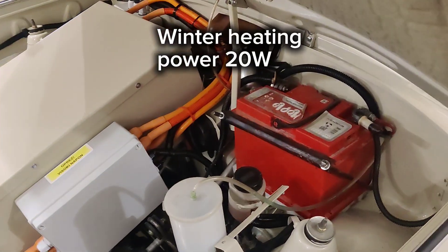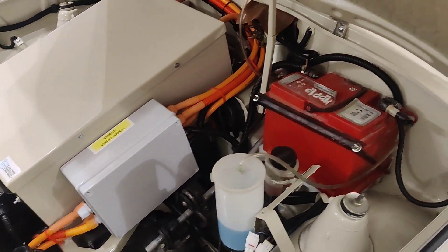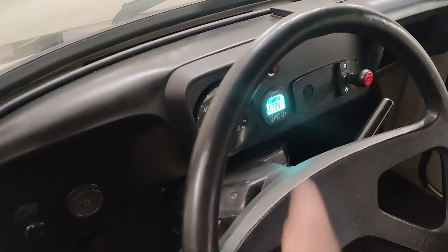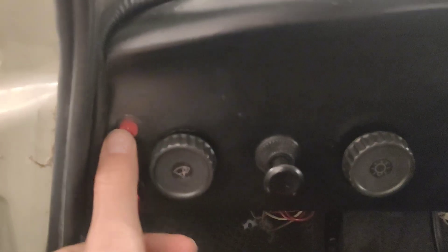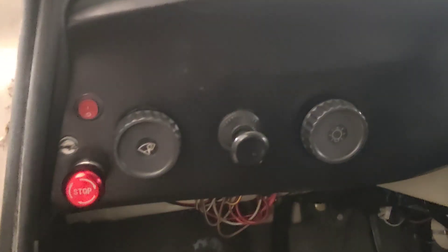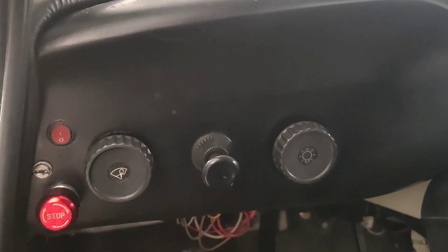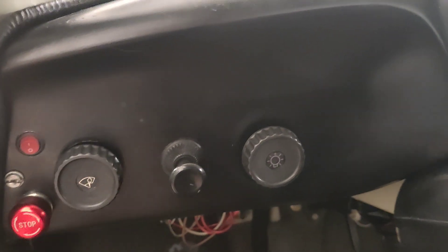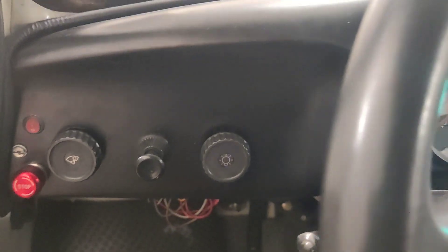Now going inside the car — the car is already running, as shown by the green light on the screen. On the left side we have the heater switch, activated by this push button. Here is the safety switch — the European standard mandatory safety switch required by law in all electric cars. It disconnects only the high voltage system, not the low voltage system, when pressed.